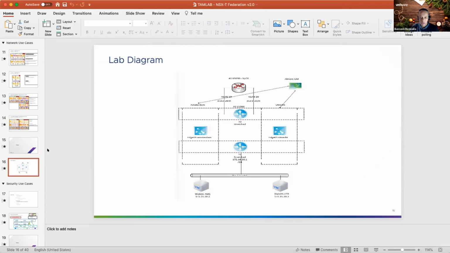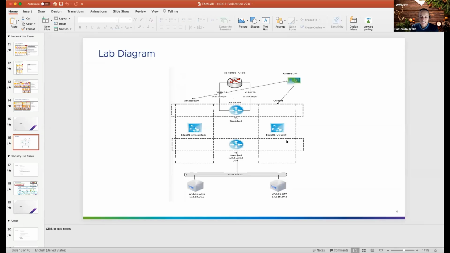Here, I'm a horrible user when it comes to Visio. So as you can see, it's a very poor Visio diagram. But it will just give you the idea of the lab, of what we have here. Let's see if I can expand it a bit. So the lab that we have will start by configuring the global manager. I'll be using just one global manager, but of course, in a production environment, it's recommended to have a cluster. We call the site where we'll have the global manager Almere. Then we'll be provisioning 2 sites, 2 LMs, one called Amsterdam and the other called Utrecht. And this is where we are going to have our 2 sites managed by the global manager.